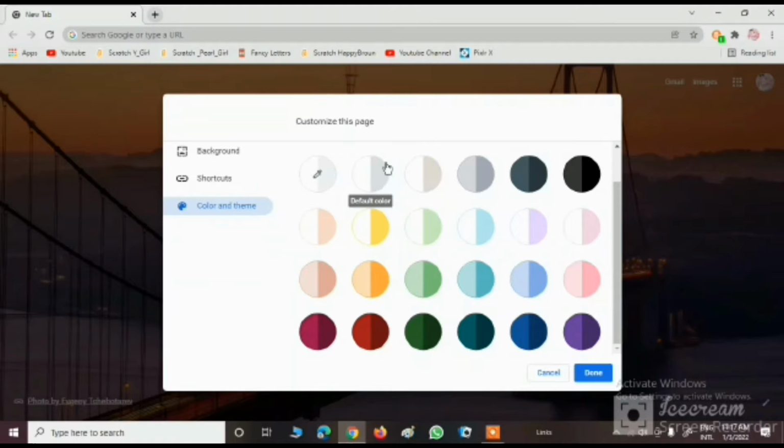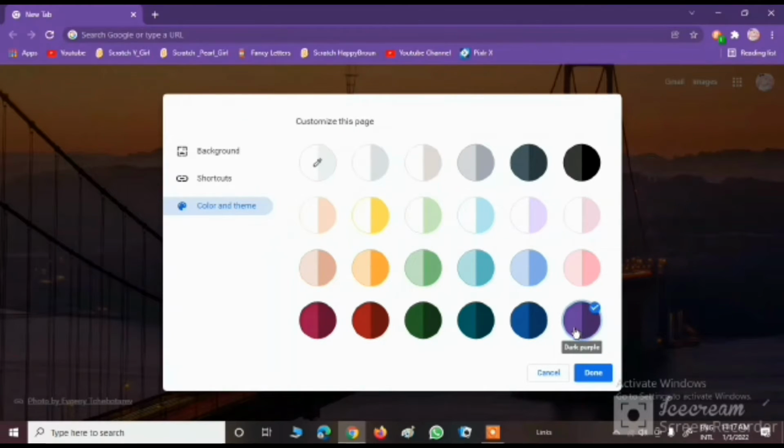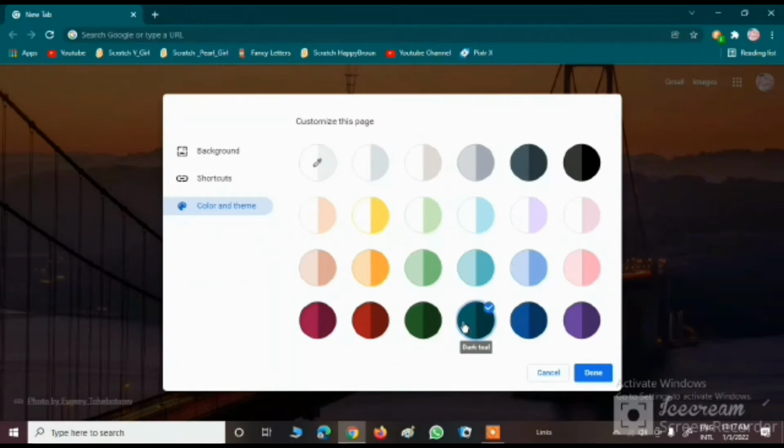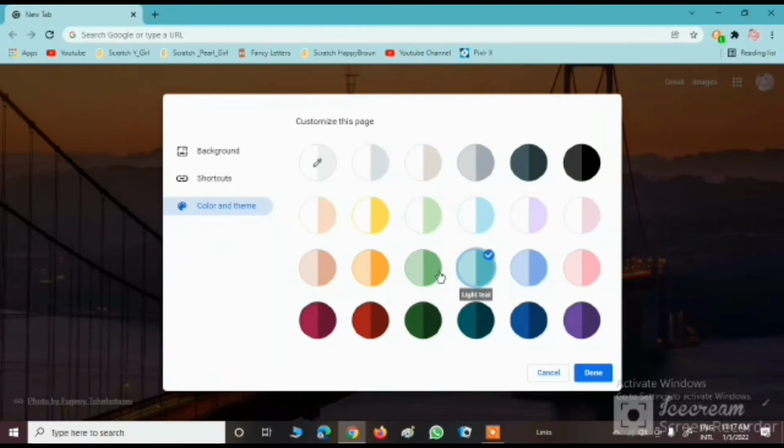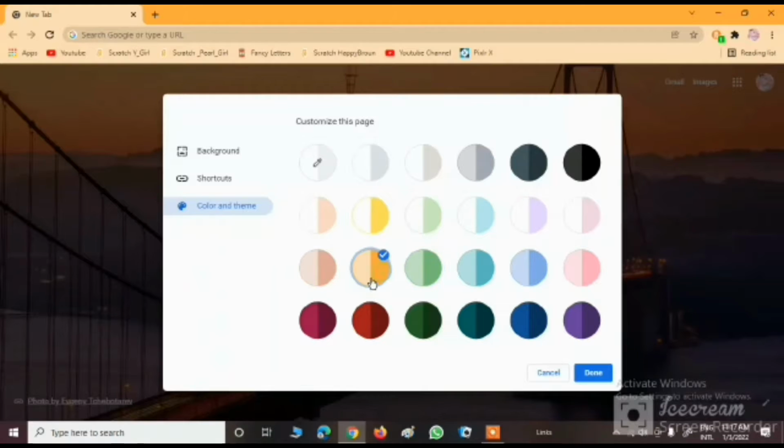You can see my top area is white in color. I'll choose purple. Now it's purple. There's also dark blue, dark teal, dark green, dark red and orange, dark pink and red, pink, blue, teal, light green, orange. There are so many colors.